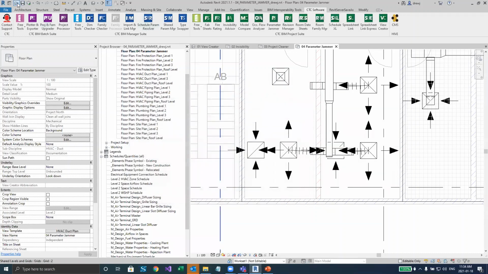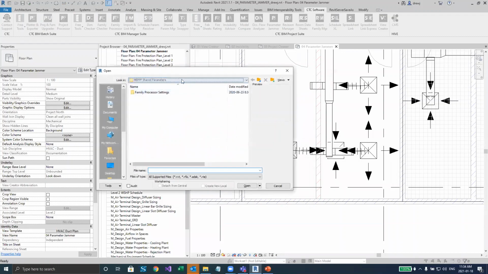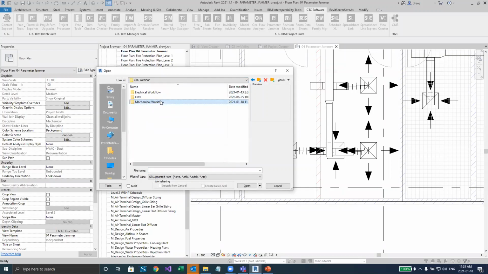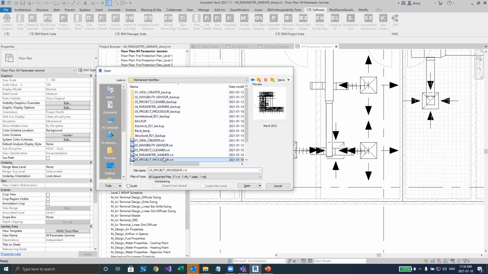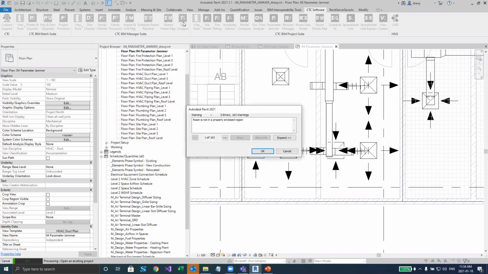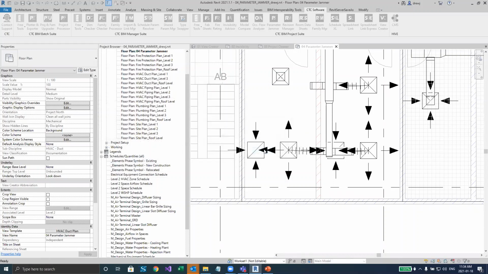And so now if I open up that file, project processor, there we go. As I go into this one now, there shouldn't be any line patterns that have import at the start of them. And I've also broken all my links.